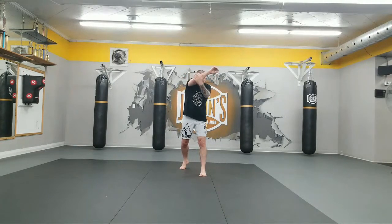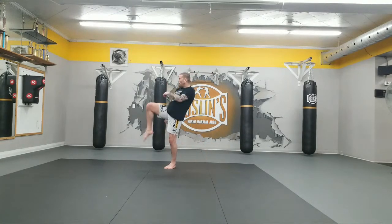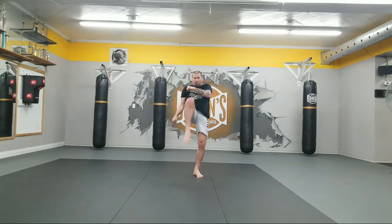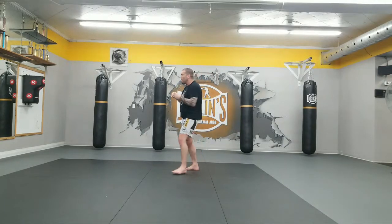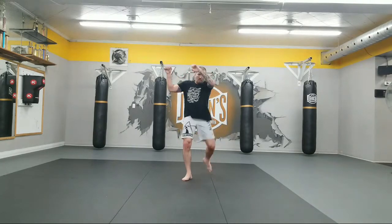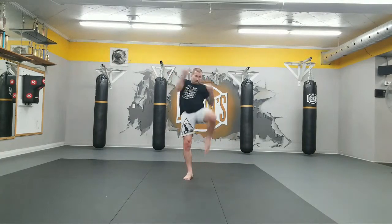We're going to do ten knees with our right leg — get the legs and hips warmed up. We're going to step with our left foot, reach across and grab, protecting our face, pull to the right. Nice, smooth knee. Knee up high, point the toes, pull the heel back to your butt. Try to knee less up and more forward. Here we go. 1, 2, 3. Get that pull — this shoulder's got to go back. 4. Keep this leg straight. 5, 6, 7, 8. Pull the heel back. 9, 10. Switch legs. Reach out to the other corner. 1, 2, 3, 4, 5, 6, 7. This pull is not a tense pull — it's a loose, sleepy pull. 8, 9, 10.